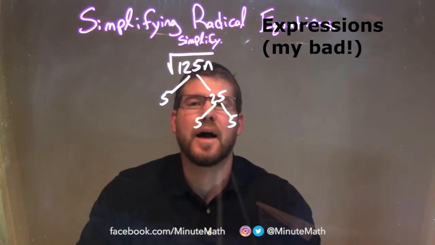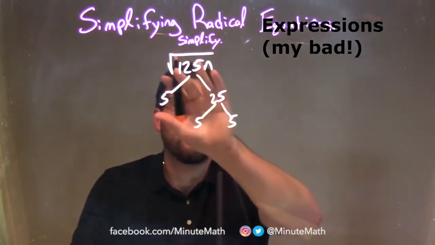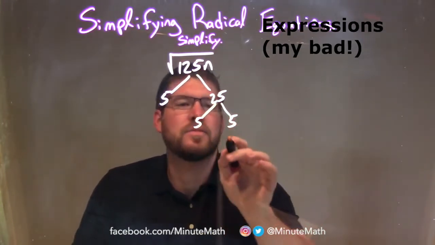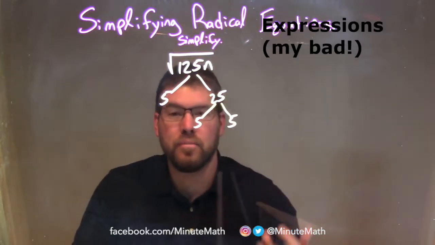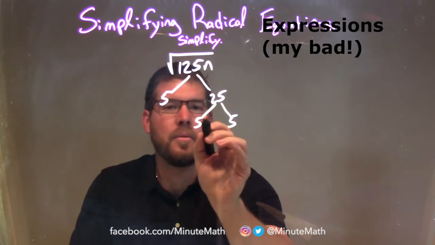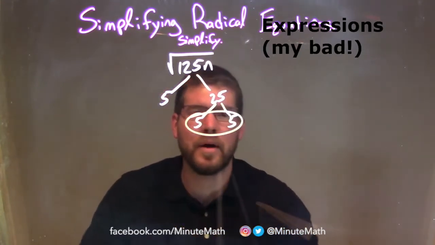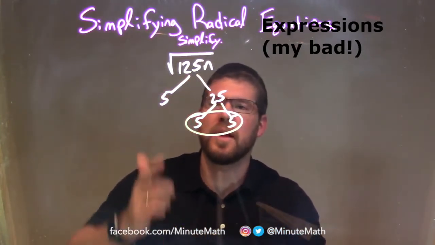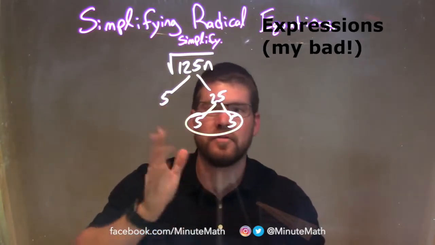So what I like to do is grab pairs, okay? When I've broken it down, I can't break down each one of these anymore. They're all down to the lowest prime number. So I need to grab a pair. I'm going to grab a pair of these 5s. I see one pair of 5s, good. I circle it, but then I don't have another pair. That 5 is by itself.